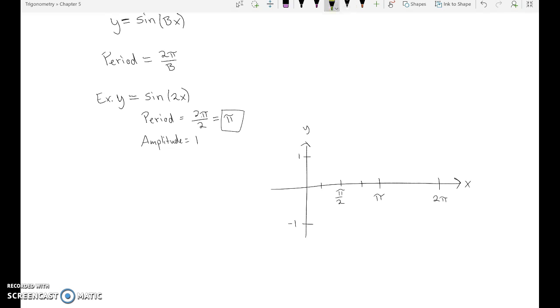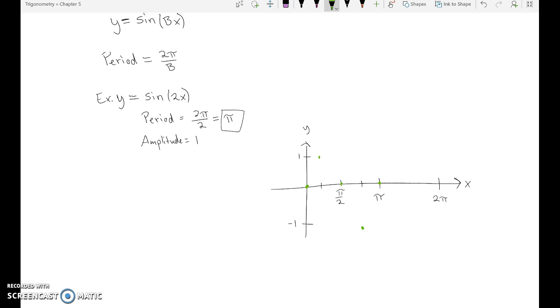At 0, 0, I'm still at the same point. When I go to pi, it's the same as what used to be my 2 pi, so it's also at 0. Then at pi halves I have another point at 0. Previously at pi halves I was up at 1, so now at pi fourths I'm going to be up at 1. And at 3 pi fourths, I'm going to be down to -1. So I'm taking my graph and scrunching it so it just fits into this one period.